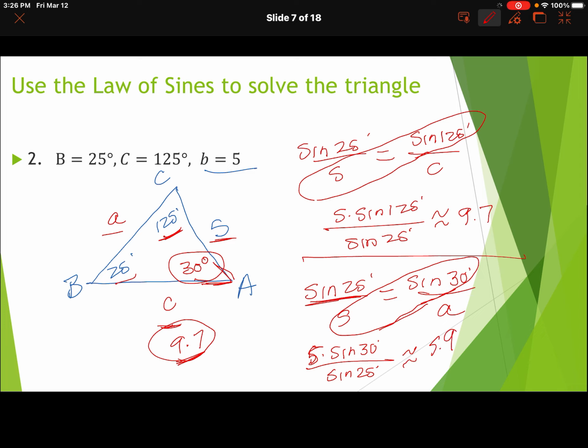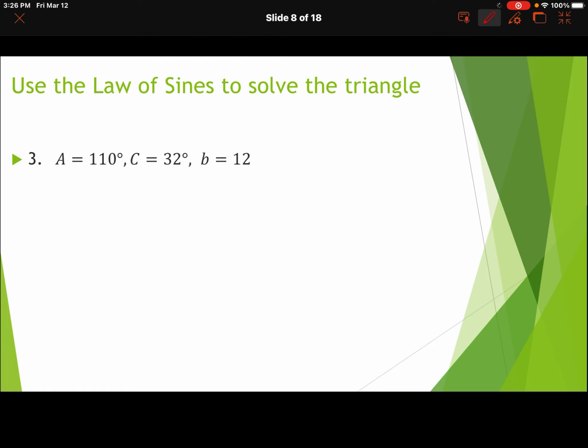So I'm going to look at this and make sure this is the smallest angle, that's the smallest side. This is the biggest angle, there's the longest side. So it's just a good way to check your answers, okay? This one right here is in your homework, so I want you to try and do this one on your own. You can check the answers in the back of the book. You need to find angle B, because we have A and C, and then you have side, and so you need to find side A and side C. When it says solve the triangle, it means find all the missing parts, okay?